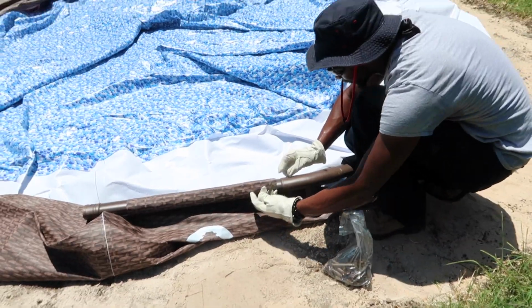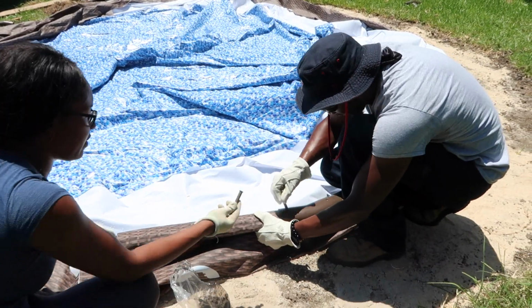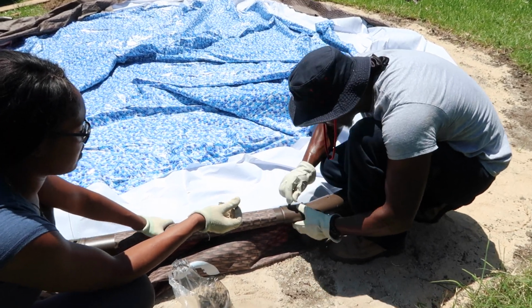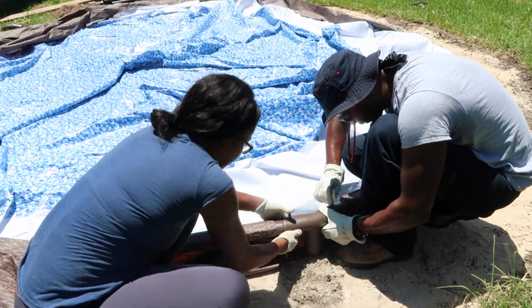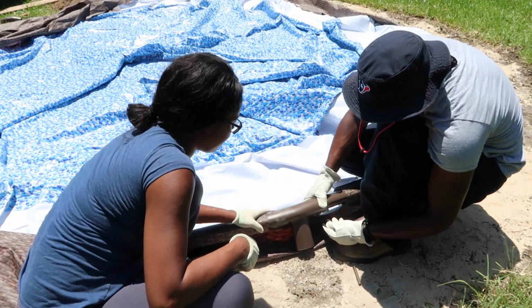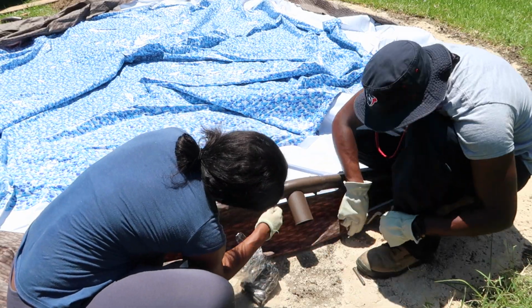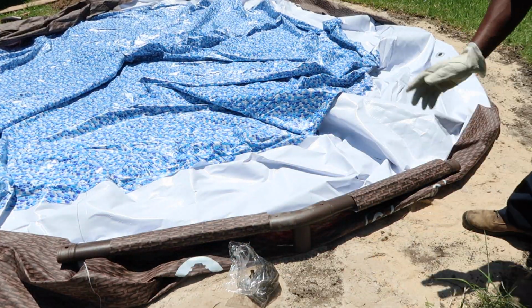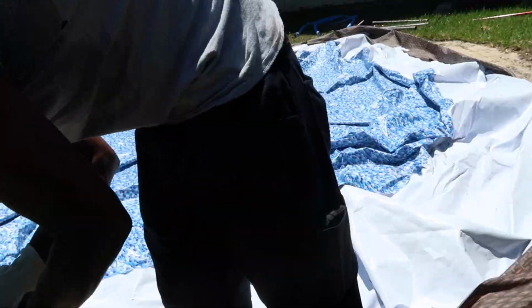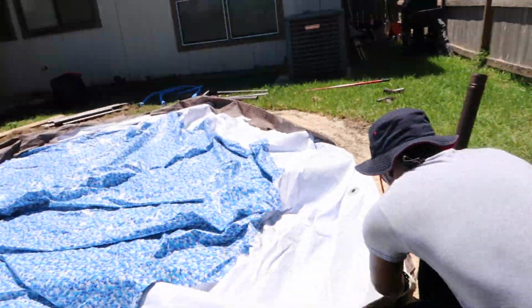So let's get it. Now we're just going to be putting the arms on the pool. I'm not going to lie, it was pretty hot outside. I felt like I wanted to pass out a couple of times, but you definitely need about 2 people to do this project. I wouldn't recommend doing it by yourself. So pretty much we're just working our way around and doing the arms of the pool first, and then we're going to come back and do the standards to help the pool stand up straight.